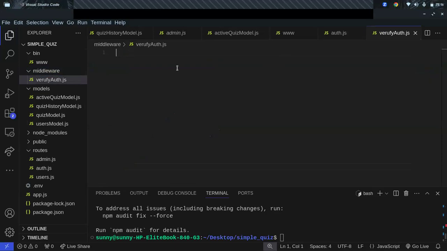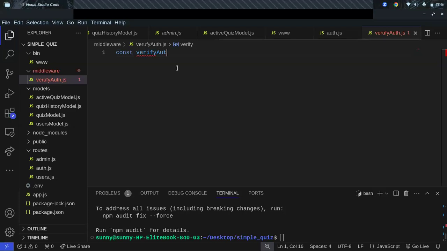I want to verify if I can actually use the token, right? Or get details from the token that you're going to send back. So I could say verifyAuth should be equals to req, res, next.